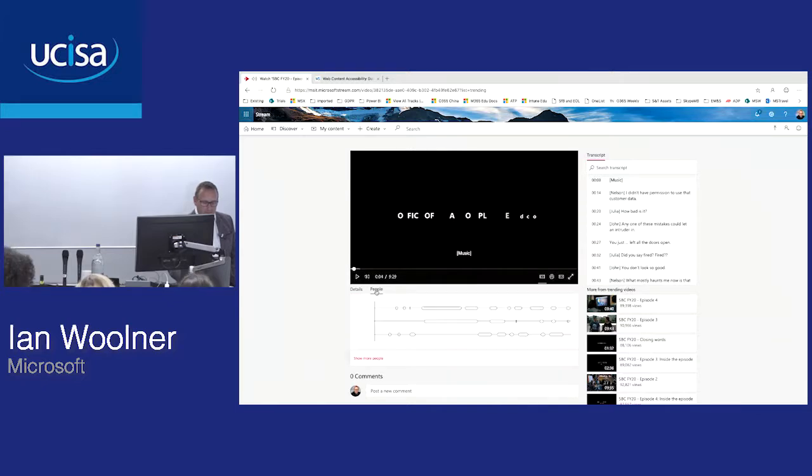If I hit pause and if I go to people, I get a list of the people that are in the video. So it's using facial recognition, it's taking the facial recognition and it's aligning it to what they are saying. To me, this is a really useful tool. Sitting on the bus, headphones in, sitting on the tube, headphones in. I like the quiet carriage on trains. I can either have my headphones in or I can just read this text. So again, it's just another tool that I'd really ask that you consider using because it's part of what you have as your relationship with Microsoft.